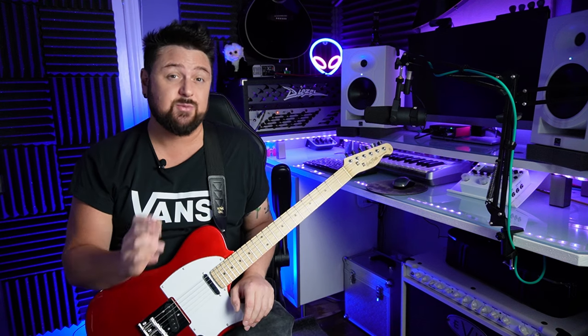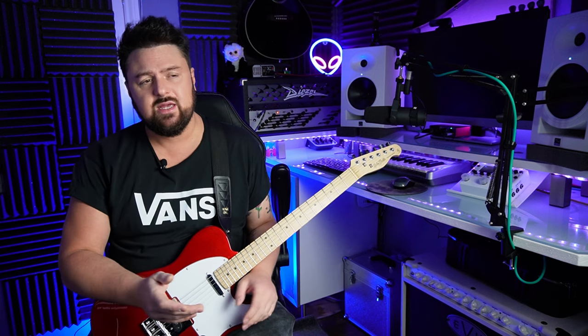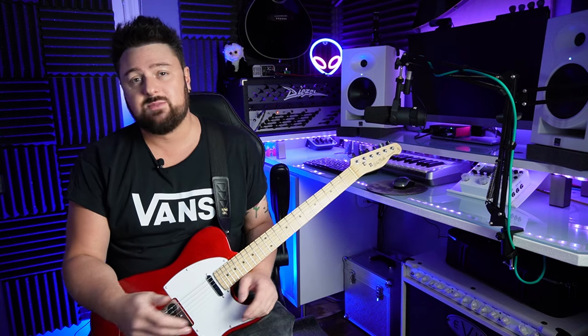In the unboxing video, I said something like, I don't think this is a toy, and once it's had a proper setup, it could be a good playable guitar. I'm glad that this has turned out to be the case, because I would have felt pretty stupid if it hadn't. I think to say it's good for the money is stating the obvious, and the fact that you can have a playable guitar built and assembled for £75 is pretty impressive.